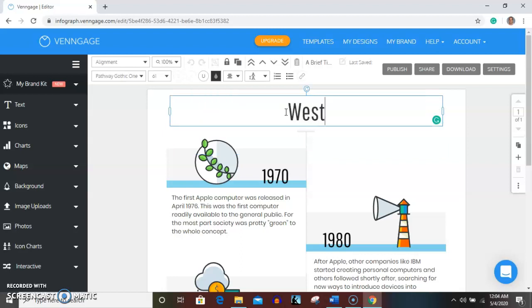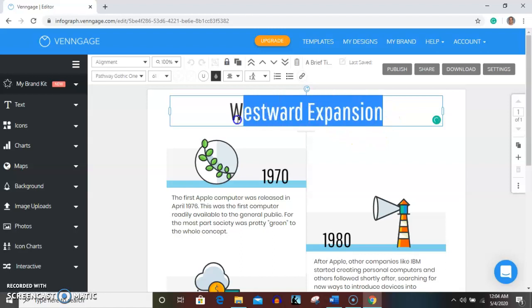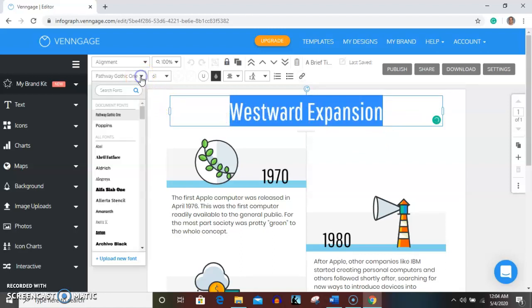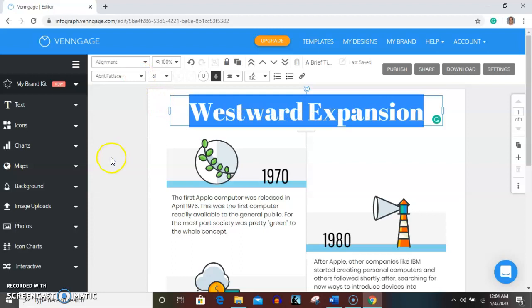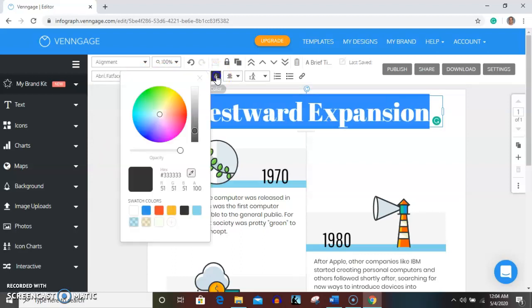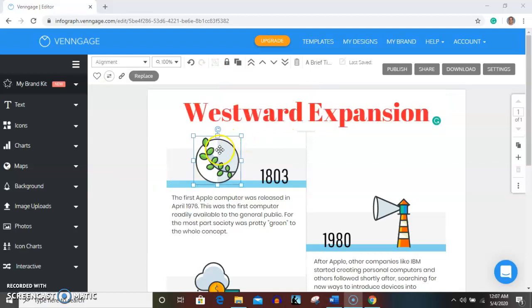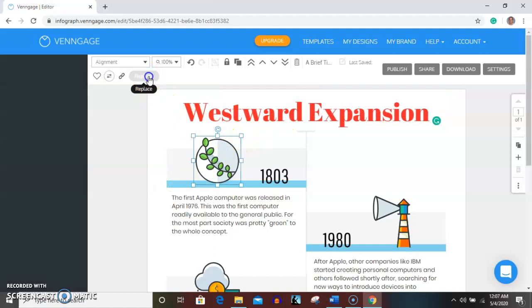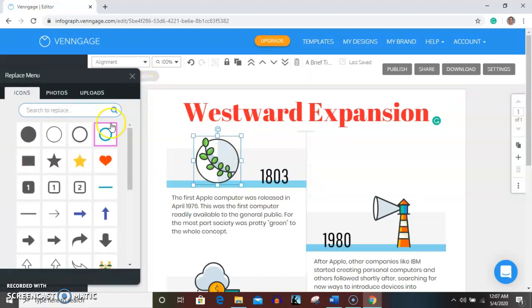And I'm going to change it to Westward Expansion. If I want to change the font and all that kind of stuff, up here, there's the font, size, color. So if you want to change an image, you just click on it and then replace, and this screen will pop up.